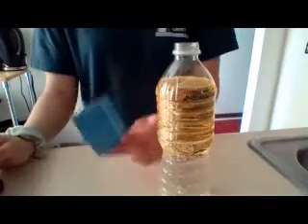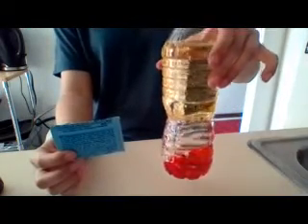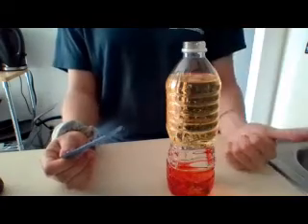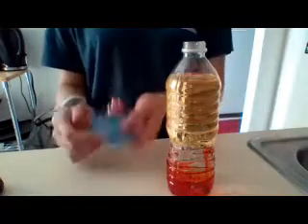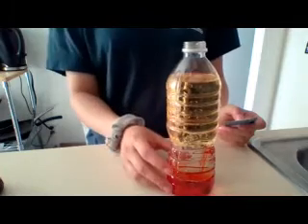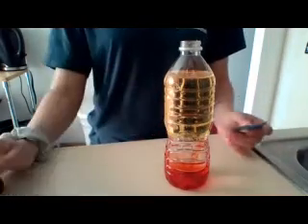Now our next step — this is where the lava lamp becomes the actual lava lamp. This is when it gets fun! So remember as we're doing our science experiments, go through all of the terms we've been doing. We got our materials, now we're doing our steps, now we're gonna create a hypothesis. What's going to happen when we take our Alka-Seltzer tablets and drop them into our bottle? Are the Alka-Seltzer tablets gonna stay up top in the oil? Are they gonna go down into the water part? Are they gonna make the bottle explode? Are they gonna make it fizz? What do you think? Take a minute and think about it.